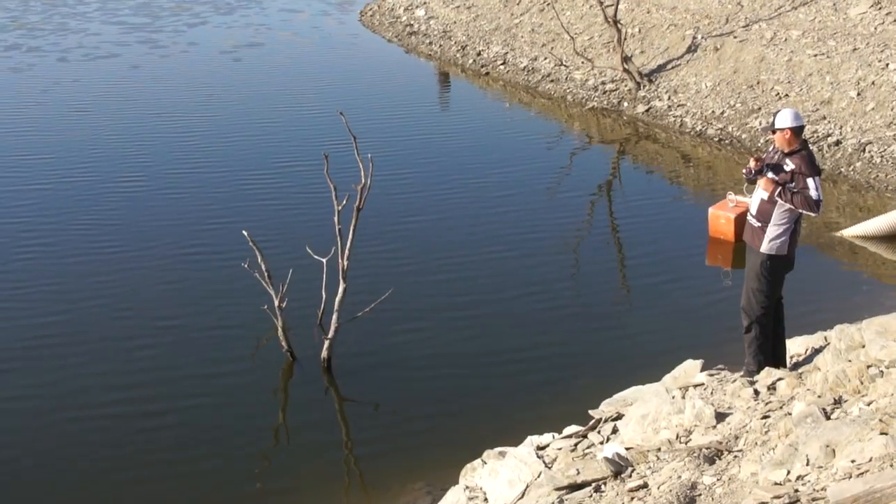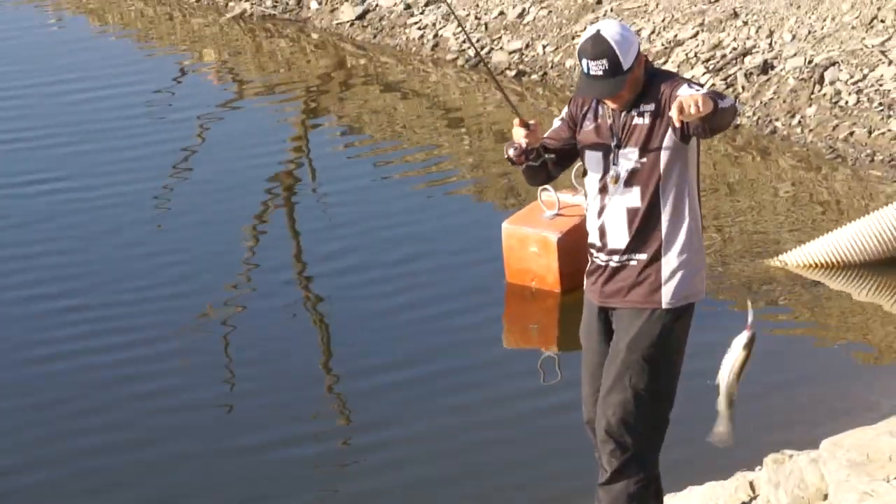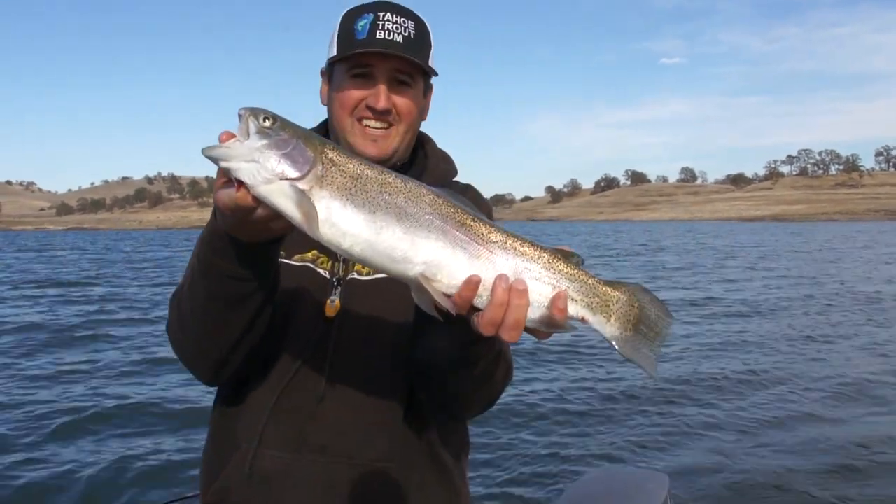Around middle October they start planting trout in all of our lakes. If you like catching trout, it's fantastic because they become easily targeted. Go over to Lake Amador if you live in Northern California and catch those hybrid trout — they're Donaldson trout, Professor Loren Donaldson's crossbreed of a steelhead and a cutthroat and another trout. They grow freakishly fast and they're powerful. You can catch them doing float and fly on the surface. Top lining becomes more effective — that's when you're trolling without downriggers on the surface, pulling topwater baits or rip baits real quick with your rods pumping and watching these big trout smash them. Brown trout become a lot easier to target, even in the streams, but you want to make sure you are not fishing them when they are on their bed and spawning. Their bed is called a redd, so consult with a local fly fisherman if you're going to fish the stream and don't pull brown trout off of redds, which are their beds.